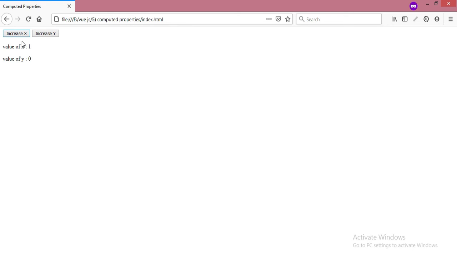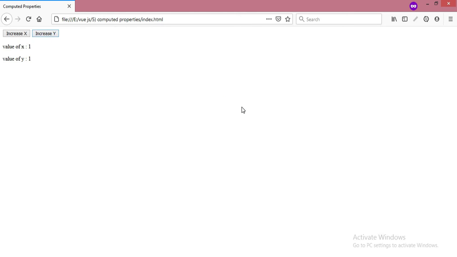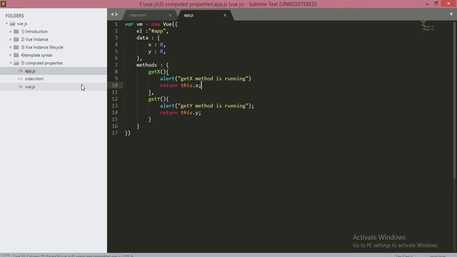As I said before, whenever the value of any property changes, all the methods will rerun. That's why both getX and getY are running, and we will get the same result if we click the y button. As you can see, we got getX method is running and getY method is running. Now let's do the same thing with computed properties. Let me copy these methods here and comment them out.